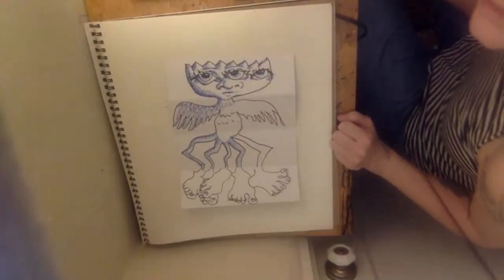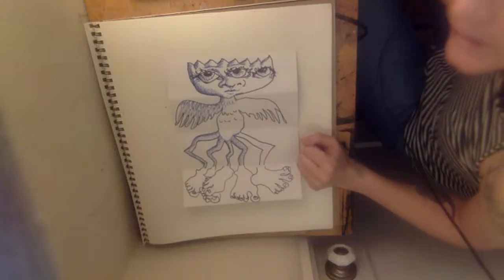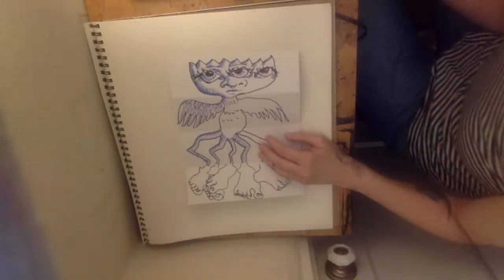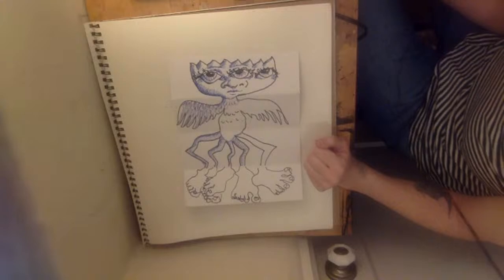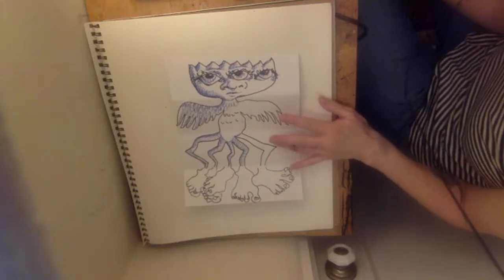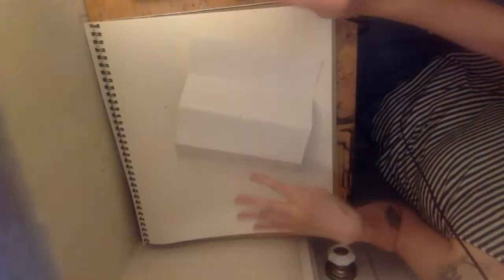So the last thing I wanted to show you is to invite you all to experiment with making some quarantine monsters. So a quarantine monster is based on a surrealist game called Exquisite Corpse. I know that's a weird name, but Exquisite Corpse is a game from the 1920s, surrealist artists. What they would do is get together and take a blank piece of paper and fold it into fours. So what I want you to do right now is go grab a blank white piece of paper that's not in a sketchbook. See if you can scrounge one of those up. And I'm going to scrounge one up myself.